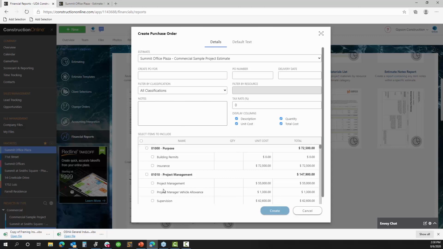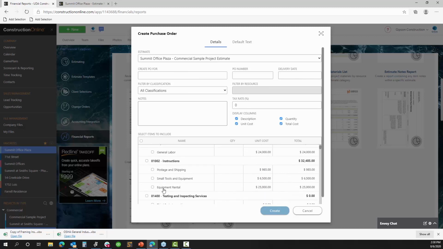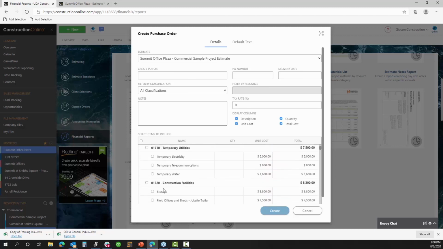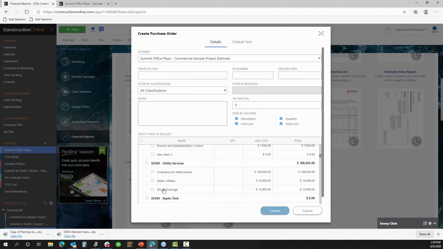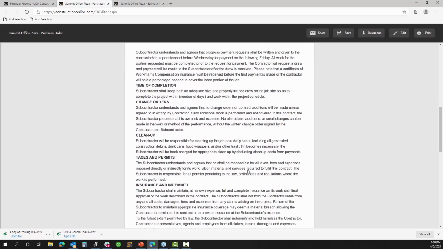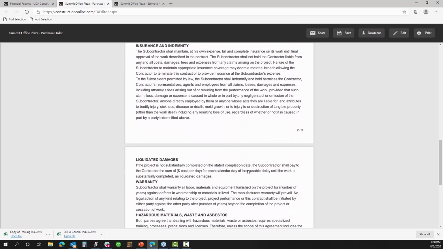I think this is going to save a lot of people time because it's really going to fill that space that people were already filling by taking and either appending the report output to a PDF or trying to copy and paste into the platform in some other way. Being able to save that information and reuse it over and over again really is kind of a staple of Construction Online, and I'm really excited that this is now available for really all of our clients to jump in and start using.